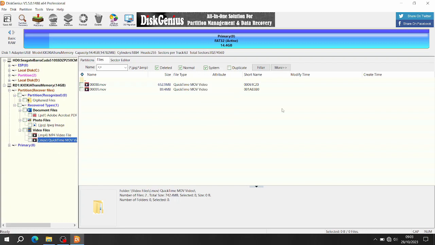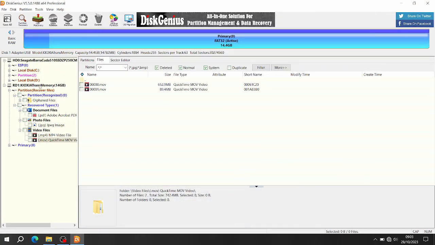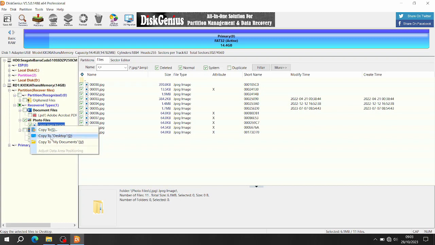Usually this is very, very good, but obviously every time you wipe a drive, it's going to damage different files every time. So that's how it does. It presents the information really well, easy to sort through. And then you can just tick one, right click it, and copy it to your desktop, copy it to a drive or My Documents. Makes recovery really easy.